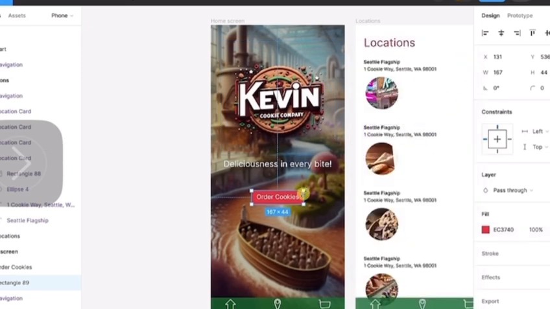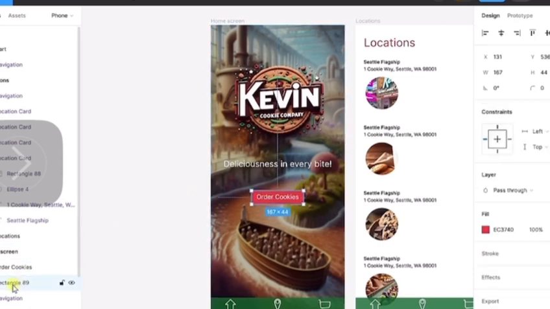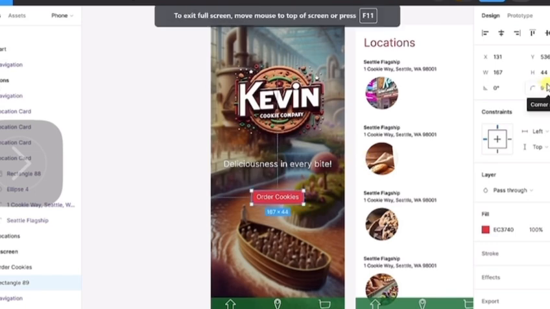Next, I also want to round the edges of this button. Right now, it's just a nice rectangle, but I would like to curve those edges. So here again, I'll click on the rectangle. Over on the right-hand side, here I can adjust the corner radius. So let's drag that over, and there you see the edges of the button curving a little bit. I think that looks good at just about 9. And down below, I'll also click into Effects, and here I can add a drop shadow under the button. That looks great so far.